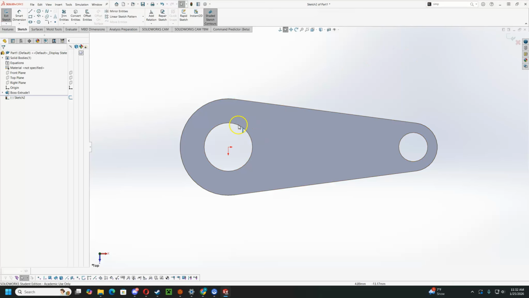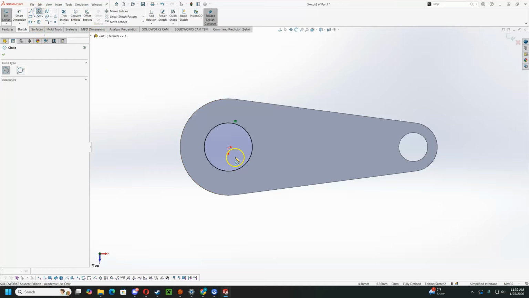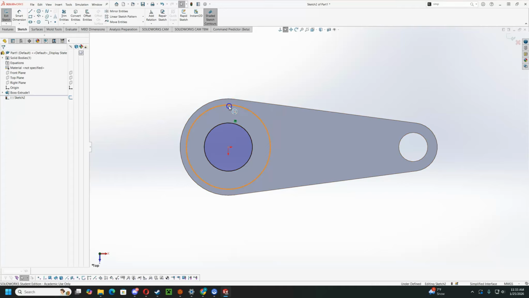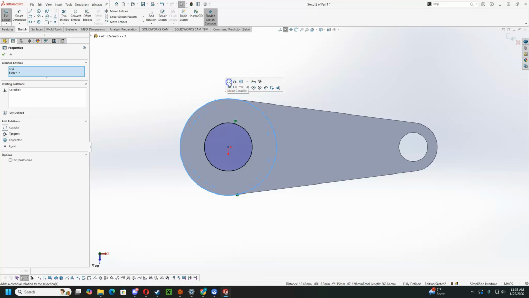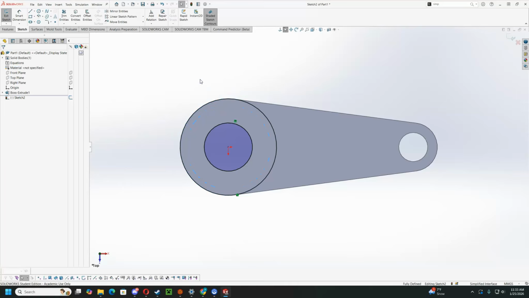Okay. I need to leave this hole in the middle, so I'm actually just going to select that hole and select the Convert tool, which will trace it into my current sketch. Then I'll draw a new circle. I'm intentionally going to leave it away from that edge. That way I can select the circle, hold Control, and select the edge, and make those co-radial. Co-radial means they share the same center and same radius, so they're the same size. And I actually have a fully defined sketch with no dimensions, just relations from the existing geometry.